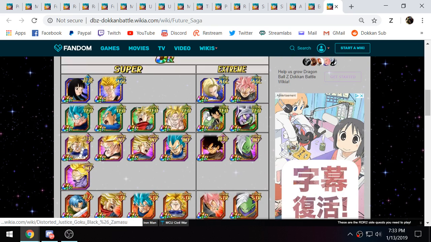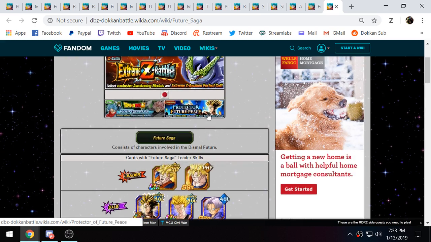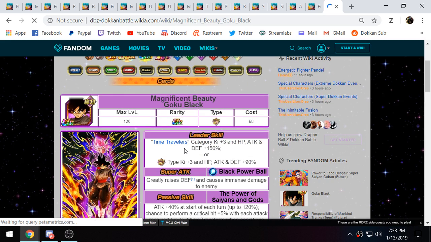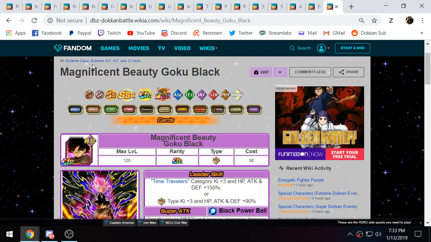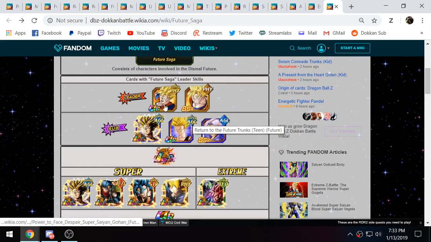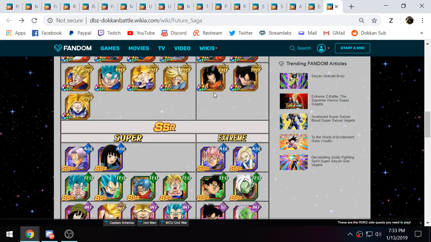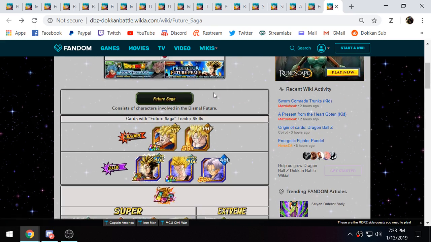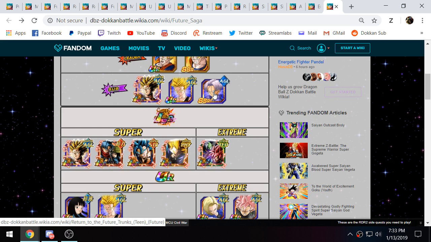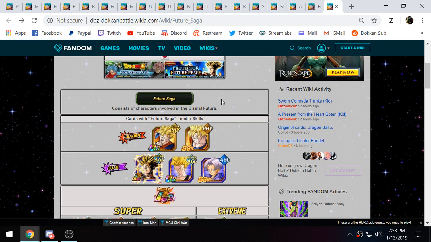I might have this team rated higher because this is a 170% attack buff team, but Int Goku Black, his leader skill, the Time Traveler category, is like everything. Basically, it has every unit on the Time Traveler category outside of Future Gohan himself, and then Future Android 18 and Future Android 17. Outside of that, the category is exactly the same on the Time Traveler team, except they have a lot more better units that can be used on the team as well. So that kind of fodderizes the Future category, in my opinion.